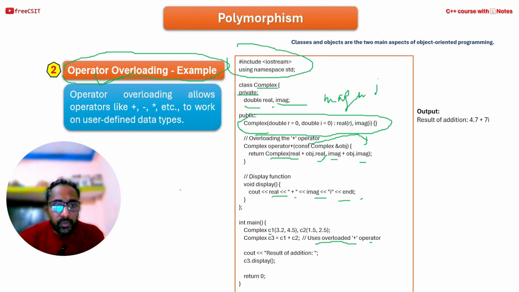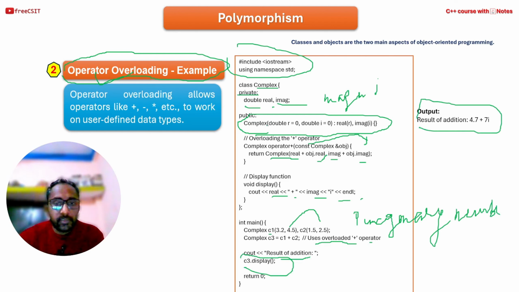When you add these, the result becomes 4.7 and the second one becomes 7i, where i means imaginary numbers. C3 will be displayed, the result of the addition, and you can see the output.